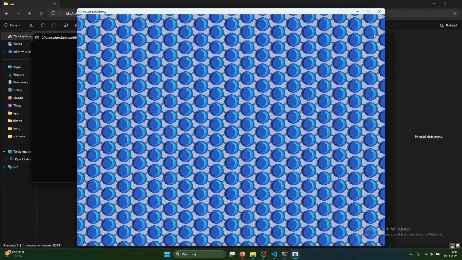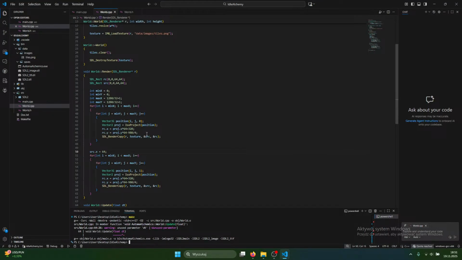So okay, let's close this and let's add some actual drawing stuff. source.x equals tile.id minus 1, 4 times 64 divided by 4, same for y. Tile equals tiles i plus j times width.